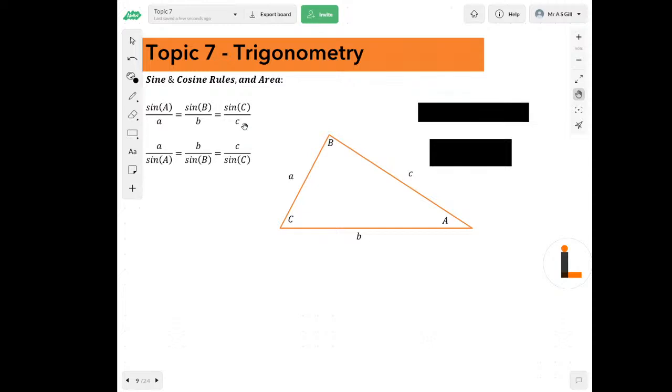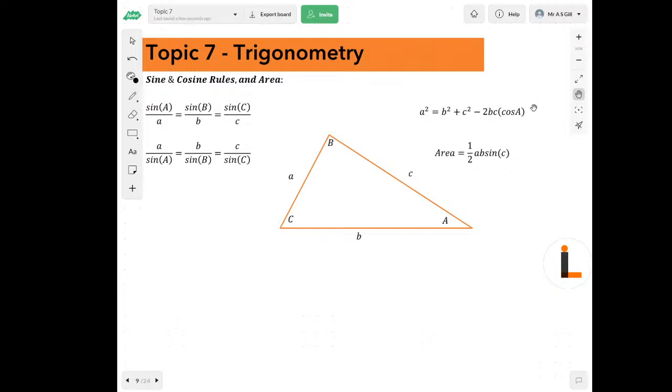Then over here on the top right, we've got our cosine rule for working out a side. And then again, we can just rearrange this if we want to work out the angle. The way I always do this is I just remember this formulae and commit it to memory. I write it out and then rearrange if I need be, rather than trying to remember 2 versions of it. So I'll just remember one version and then rearrange as appropriate, taking care of this negative when we rearrange. And then lastly, the area of a triangle.